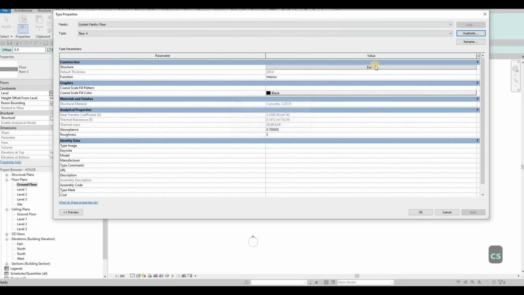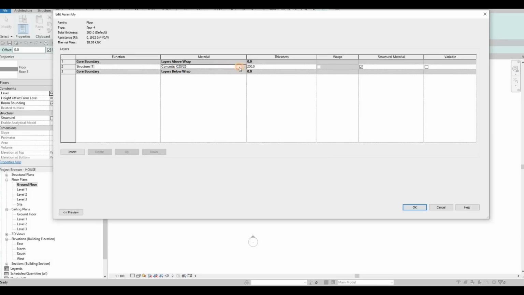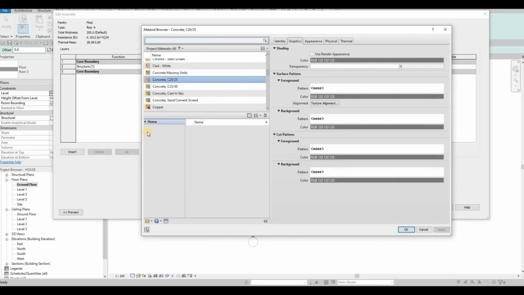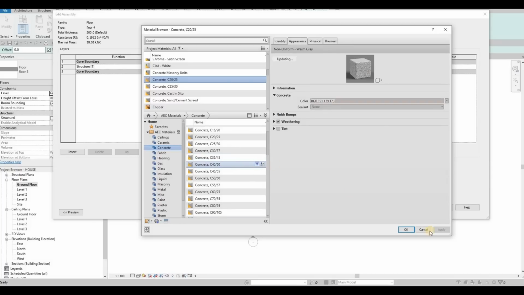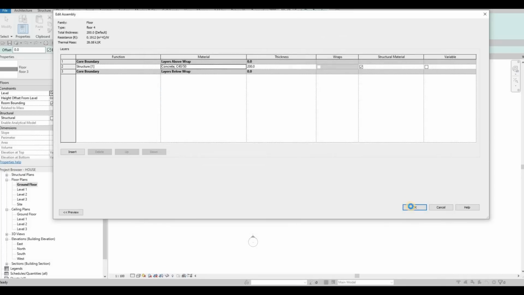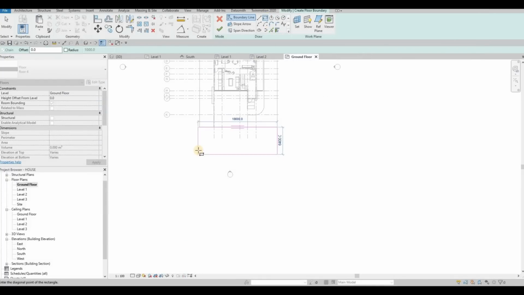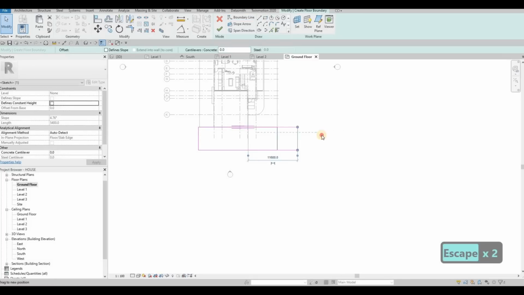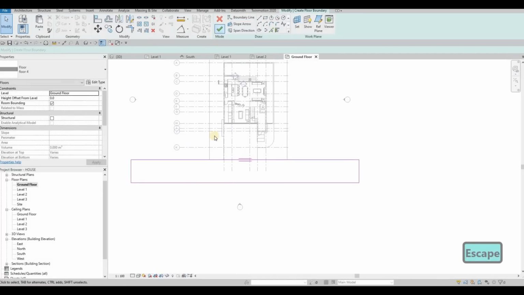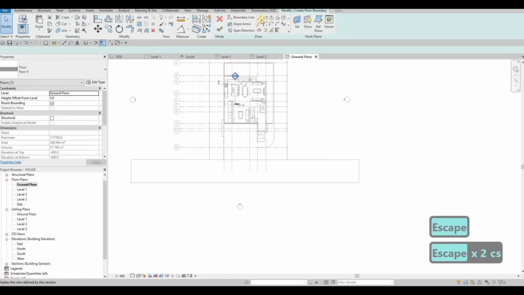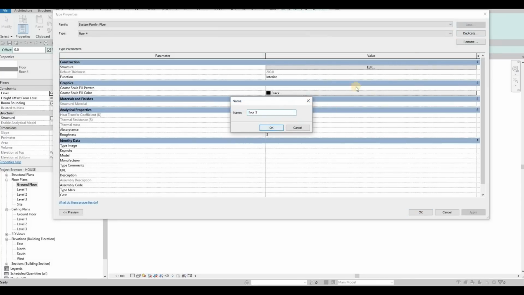Duplicate floor number 4. Another concrete material, and then something like this outside. And then we're going to add in a duplicate.